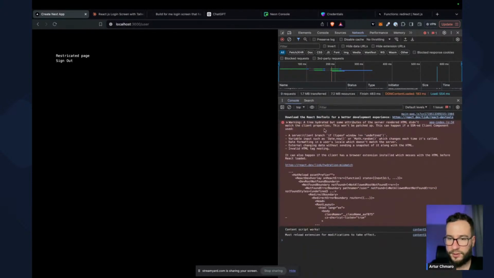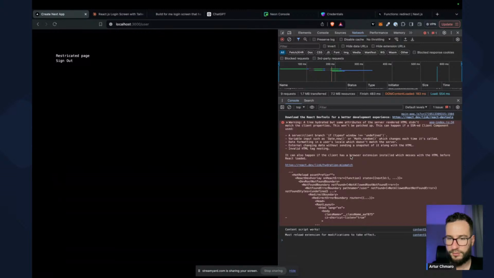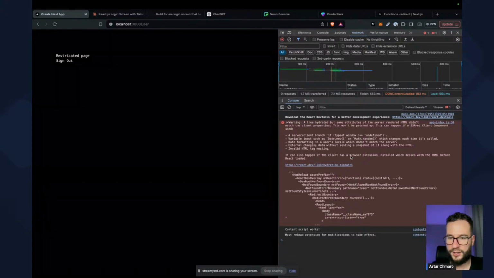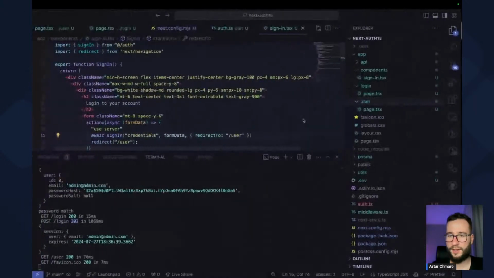Warning, hydrated, not allowed root, not found, server side client branch, type of window, variable, will soon be patched up. This happened in an SSR client component. It also happens if a client browser extension is used. Okay. I don't know why this redirect doesn't work, to be honest. I think it should work.